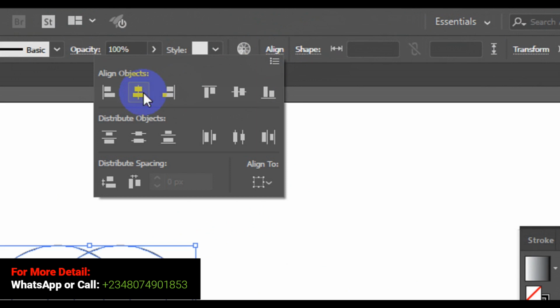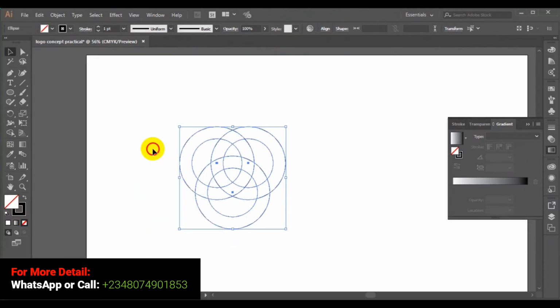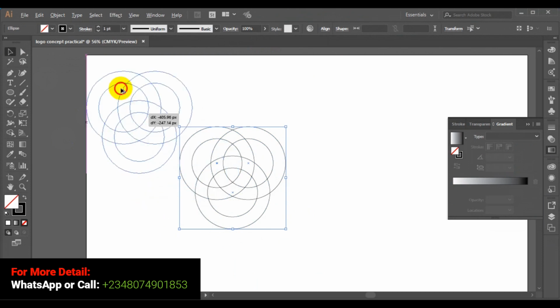Right? So now, what I'm going to do next is that I need to bring out my actual logo shape from this concept here. So how do I do that? So I need to go back to my tools bar here. But before I do that, I will make a duplicate of this shape in case I mess up with the concept. So to make a duplicate, you press the alternative key and drag. So I will duplicate my concept here.